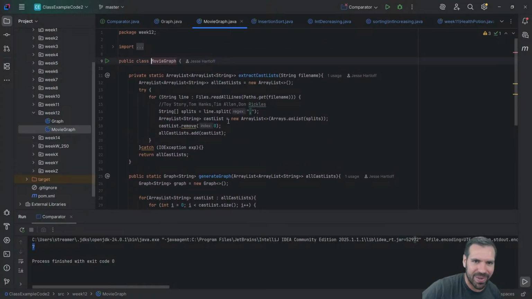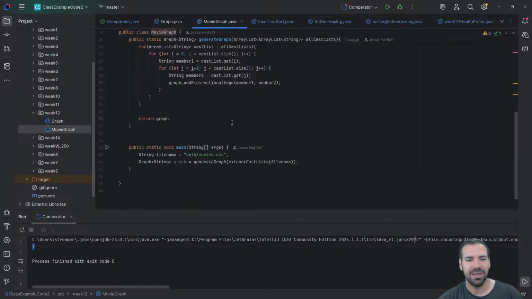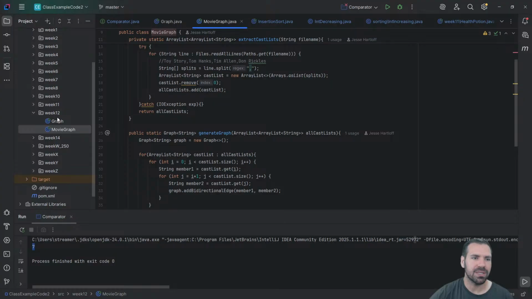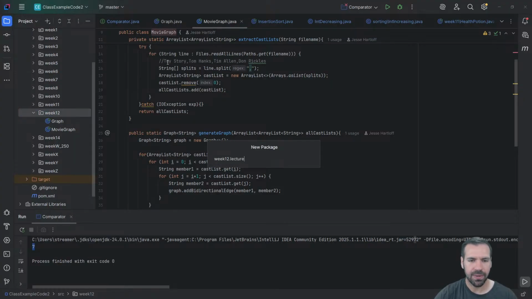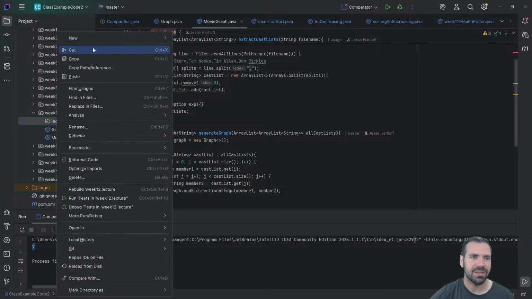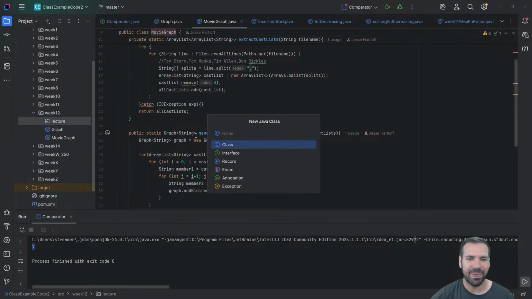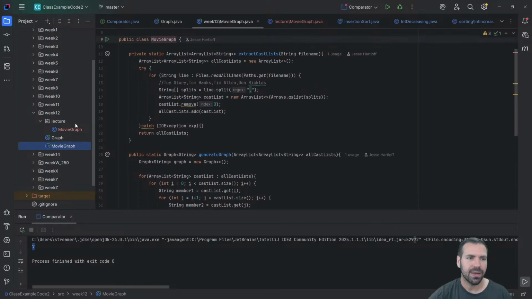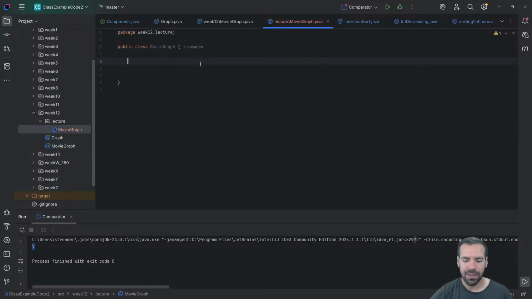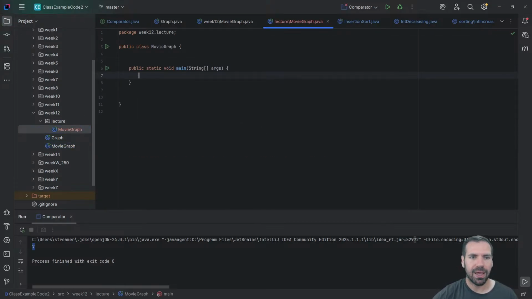So I lied a little bit. Generating the graph is not 25% of your assignment. It's 0% of the assignment because here it is. There it is. But let's code this live because I want you to see how it's done, but I'm definitely committed because it's already there. Movie graph. Let's talk about how to generate that graph. And I did do it. You know what? I don't want to cheat. Just so you get a better live experience.